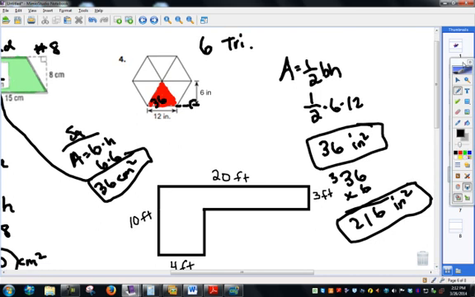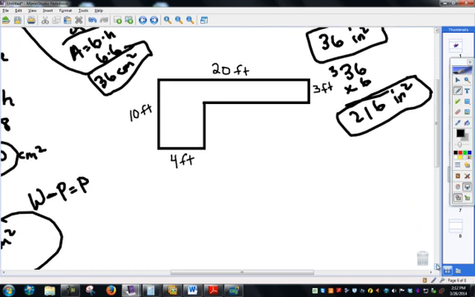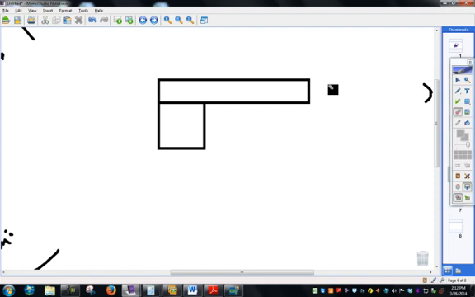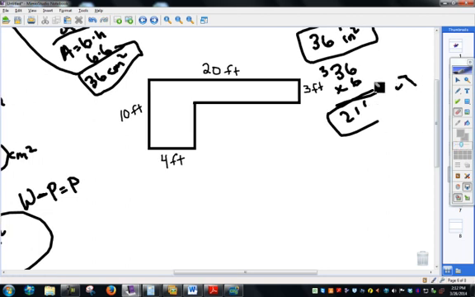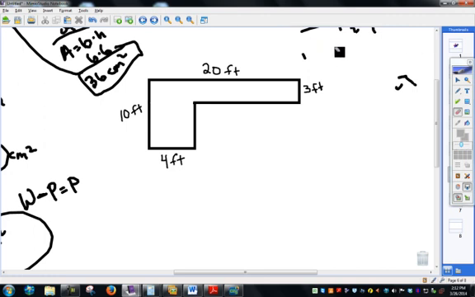Okay, 2 more here. Let me, if I can scroll down. Okay, you can see this is a true composite shape. It's a composite shape in that it's some things put together. So you can see it kind of looks like an L or maybe something like that. But anyway, you're going to break this thing down.